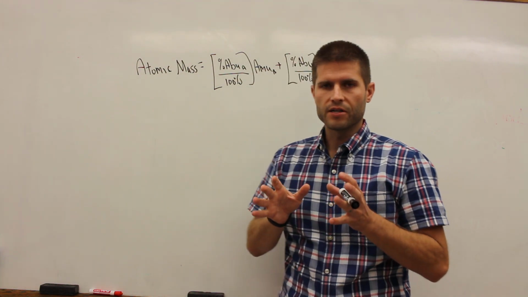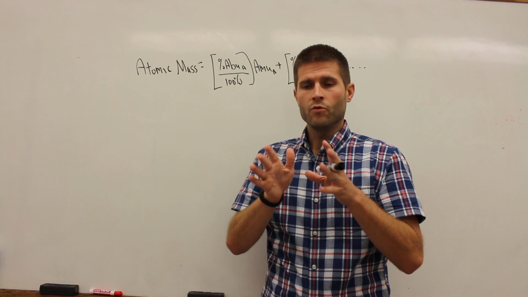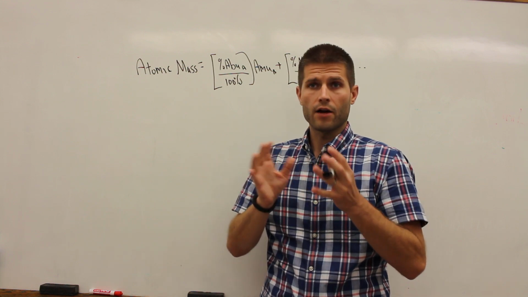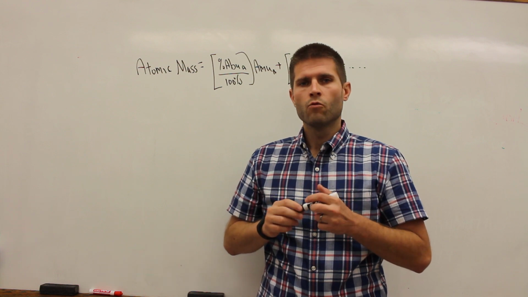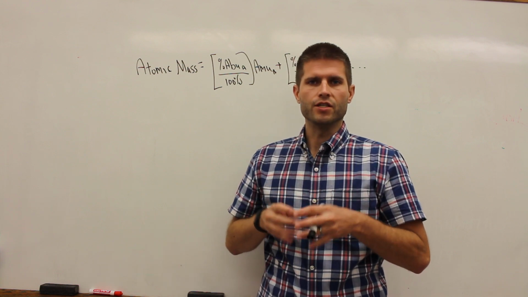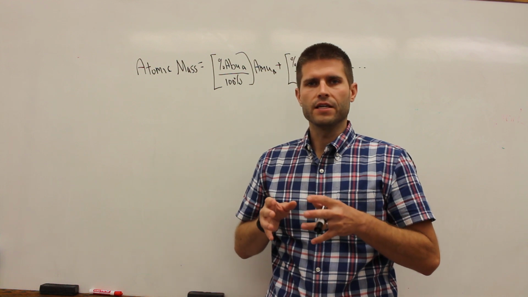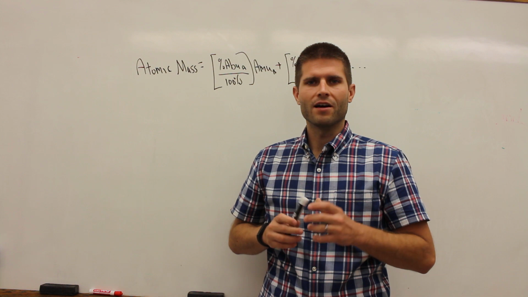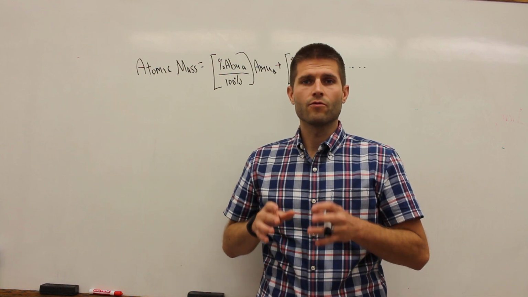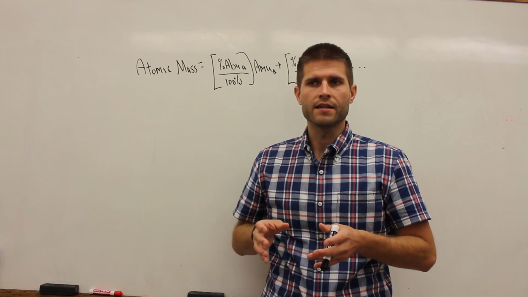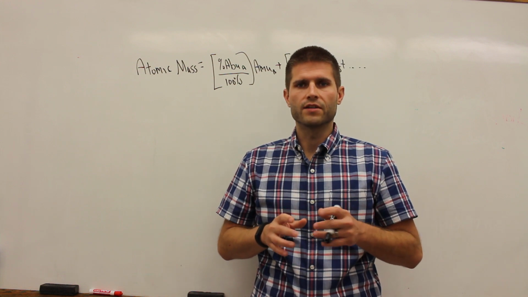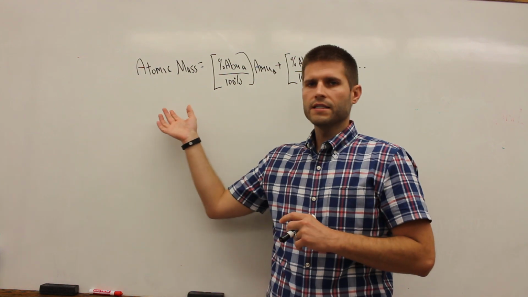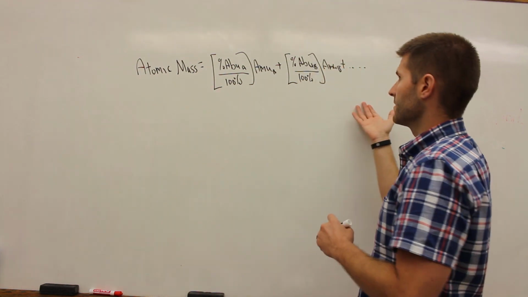And so every element on the periodic table, we can see what their atomic mass is. Now, how do we figure out where those atomic masses came from? Well, we're going to be using a weighted average to calculate the atomic mass of each of those elements. You may remember that concept of a weighted average because that is how the grade in this class is calculated. We covered this during the first week of the semester, how to calculate your grade using a weighted average.